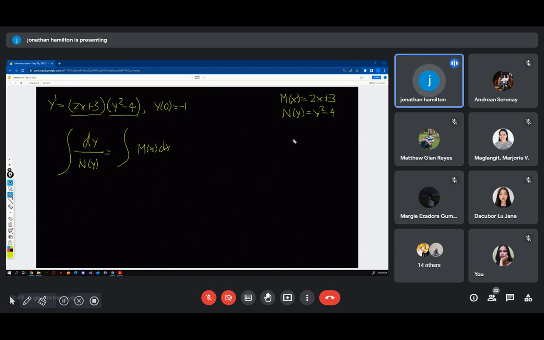Now, also one thing we need to account for is we need to remember this is an initial value problem. So we'll be looking for a specific or a particular solution for this equation. So let's say we have the y at 0 is equal to -1. So what this means is we have a value of x is equal to 0. And if x is equal to 0, ang value nato sa y is -1. So again, this will be important later on. So ito lang sa ni siya i-note.